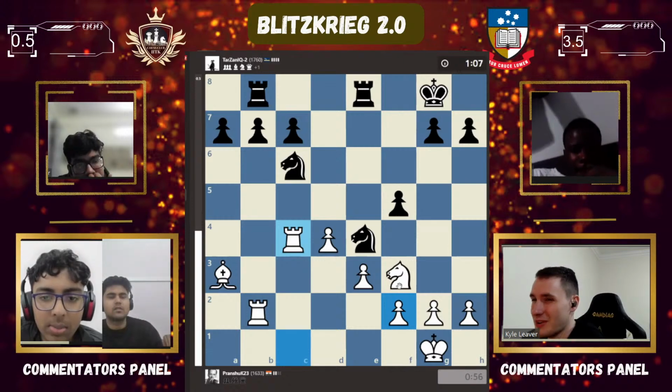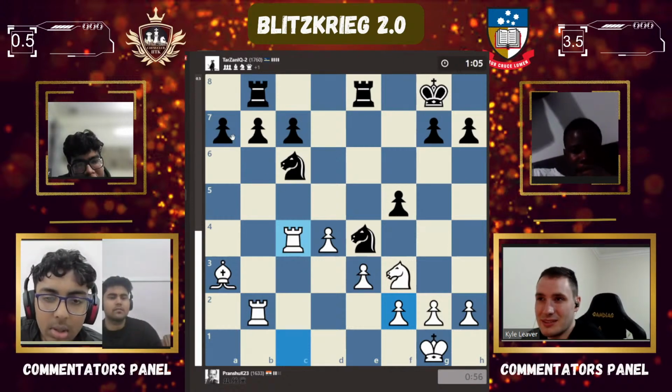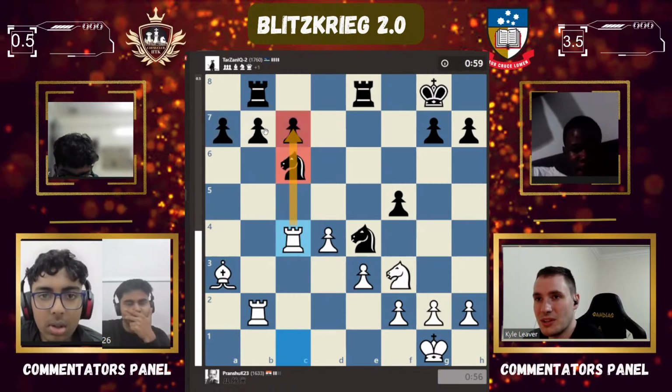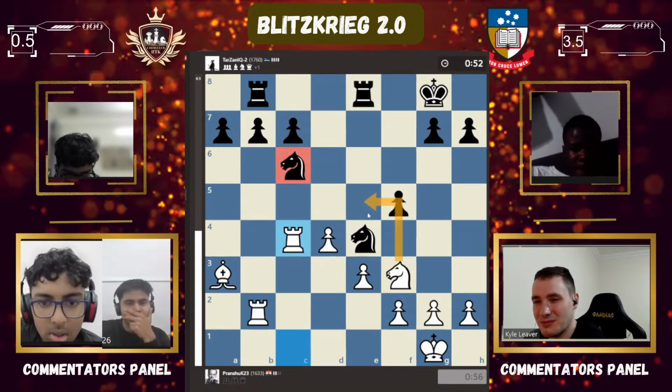The position's still very tense. What's the plan for Black? Yeah, Black has these extra pawns, but they can't really move anywhere. Knight can't move without hanging the c pawn. Rook can't move. B pawn can't move. Knight can't move anyway because knight e5 would probably be a pretty big problem.